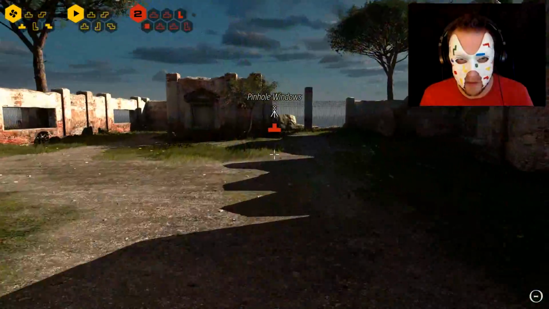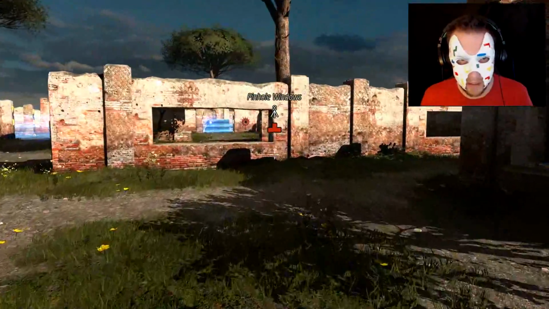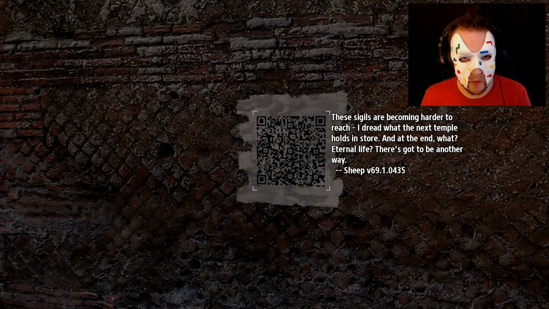Alright, so let's go down here, and we've got two reds left to get in here. Now, the red ones are always the bastard ones. Pinhole windows. Oh god, that sounds like it's going to be a pain. So it's going to be a lot of aiming red beams through windows. Red and blue. Ooh. QR code.